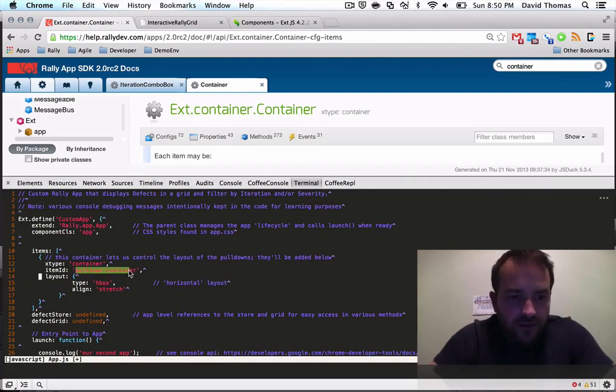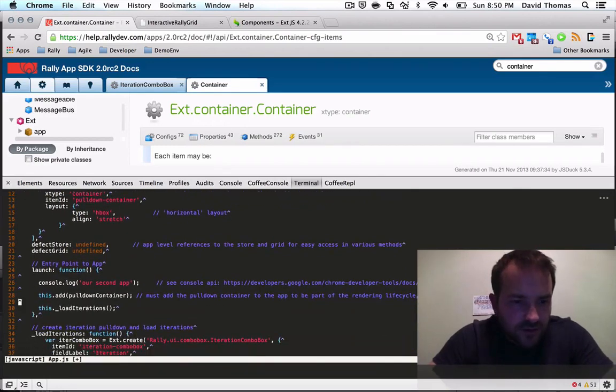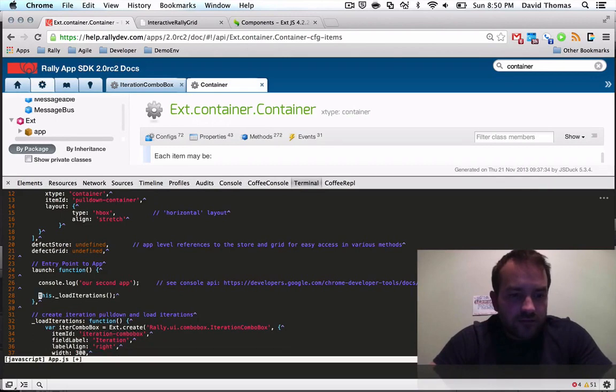And because we gave it an item ID from earlier, we can look it up. Now what's going to have to change is in our launch, where we're saying this.add pulldown container. Well, guess what? Our pulldown container is part of the items array. It's already added, so let's get rid of it.